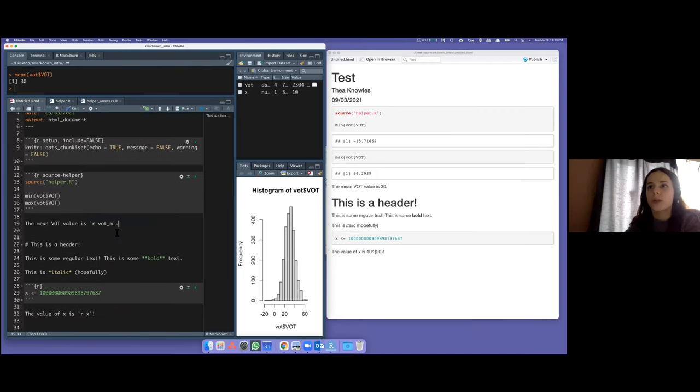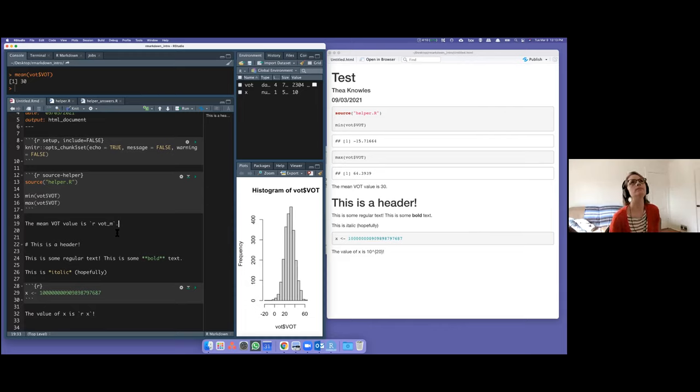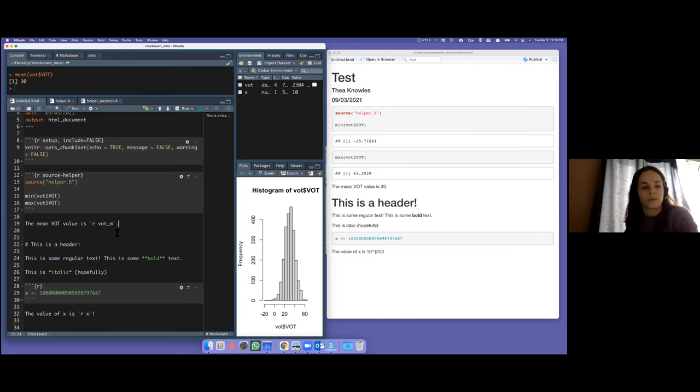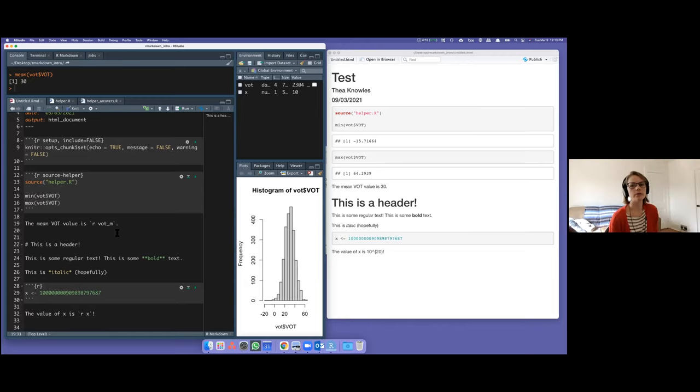There's just a quick question. Someone is asking, what will make R Markdown run faster? Having the data code in the R chunk or having separate R files for the chunks? That's a good question, and I don't actually know. I think the processing is probably similar. If you're including R chunks that you would include in the R code anyways, then they're probably pretty similar. One of the benefits, I guess, is you can include a lot more R code than you would want to include in the code chunks. Whether that makes it faster though, I'm not sure.